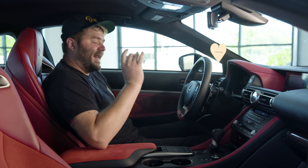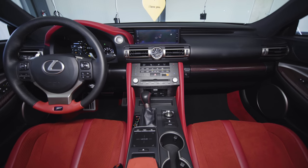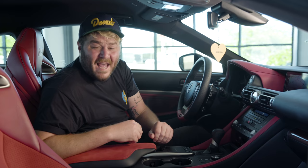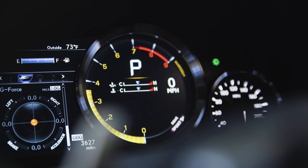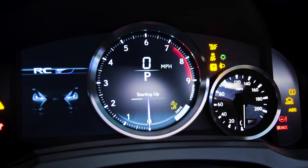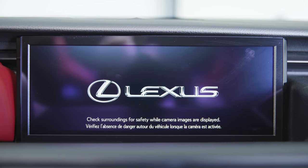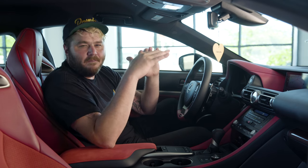Lexus built a car that absolutely rips — we've established this. But you know what else Lexus is really good at? Making nice interiors. Both the RCF and RCF Track Edition have gauges inspired by the LFA supercar — one of the best sounding cars ever produced. The tach is right there on the center like it is in any proper sports car, and it's digital, so it changes depending on what drive mode you're in. Normal mode looks like a normal tach, and the two different sport modes look like something out of a fighter jet. There's a huge 10.3 inch widescreen display, Apple CarPlay, and you can even tell Alexa to turn on your smart lights back home while you're driving there.